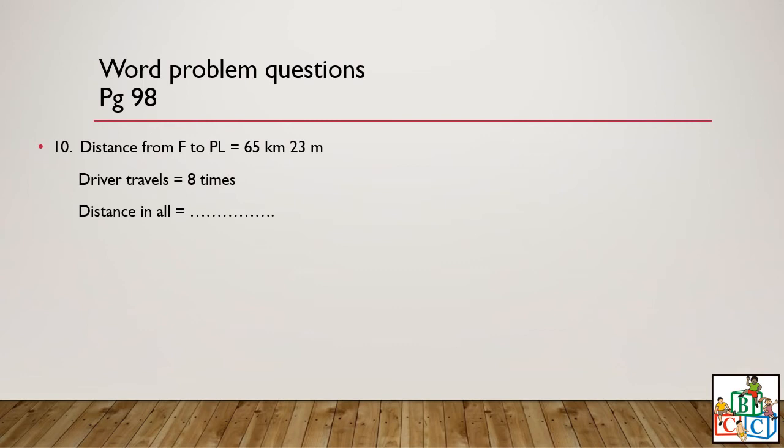Number 11, we're going to read: the CWA has to put pipes along a road 5 kilometers 64 meters long. One pipe measures 8 meters. How many pipes are needed? Very easy as well. I'm not going to give you this answer. Number 12. The length of a running track is 1.7 kilometers. Ravi runs 9 times along the track. What distance does he cover?